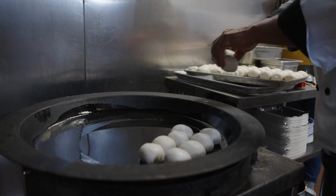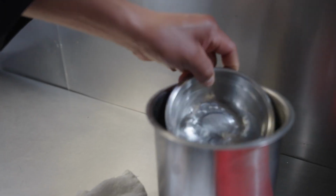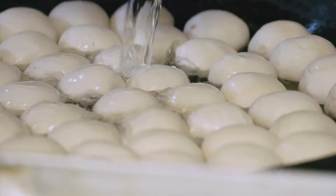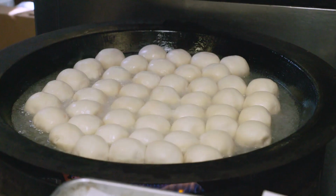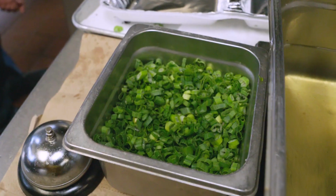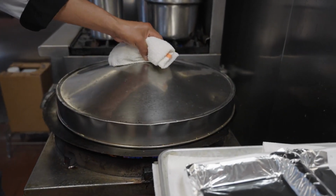John and his chef developed a recipe that includes more than a few secret ingredients and specific techniques to get the dumpling wrappers and the filling just right. It's a combination. Steam, put the and water, then cook. How long do those cook for? This takes like 8 minutes. 8 minutes? Now, right now is put the onion ring now, green onion. Then have to close, make onion smell come out.